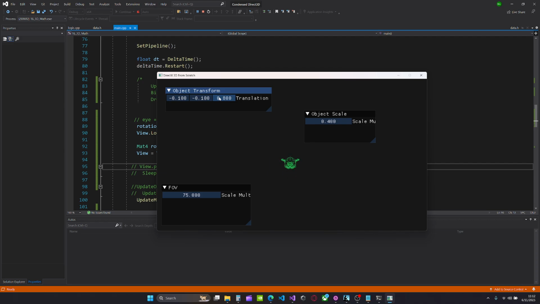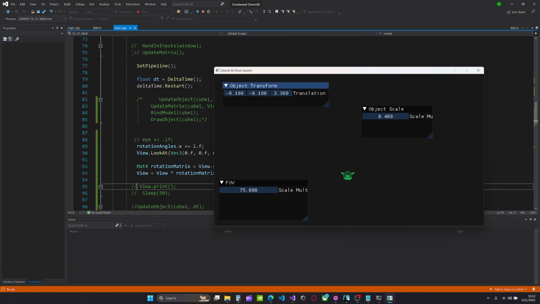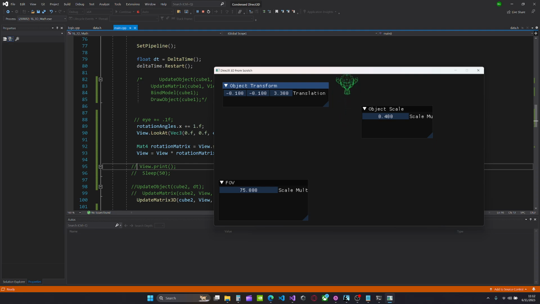And this can be made apparent by changing the object's translation along a certain axis. And it's easy to see now that it's actually the camera moving, as these values here show the object's position, and that isn't being updated each frame, as that bit of code that was governing the object rotating was commented out, and so it's the camera.